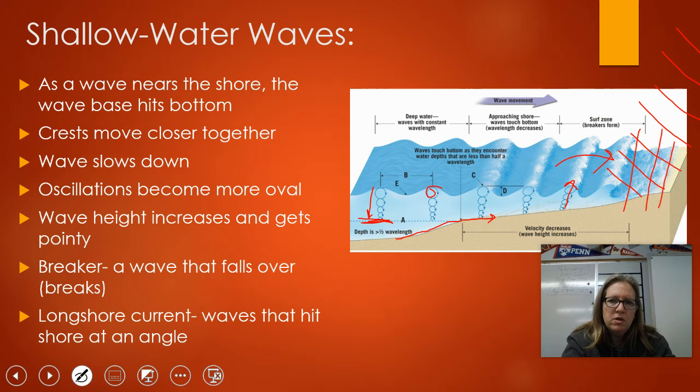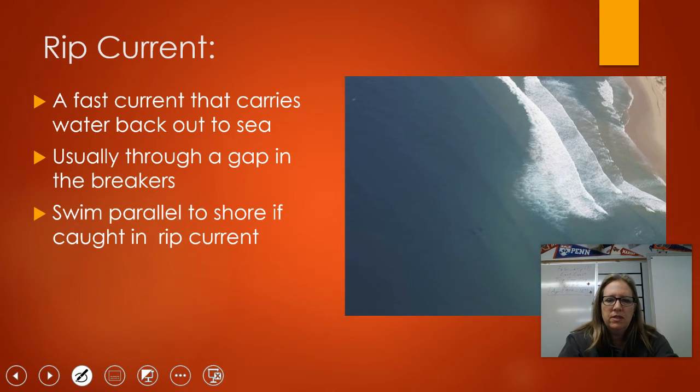So it's important to understand that the wave might actually break a couple of times. It might break a little farther out, and then there's still some energy, and then it breaks closer to shore again. We're obviously familiar with the ones that are breaking right at shore. Out where it's deep enough, though, it's just these kind of smooth patterns, and the waves don't break. You might get little ripples at the top if it's really windy, but the waves are totally different out there, okay? All right, so let's talk about a rip current.